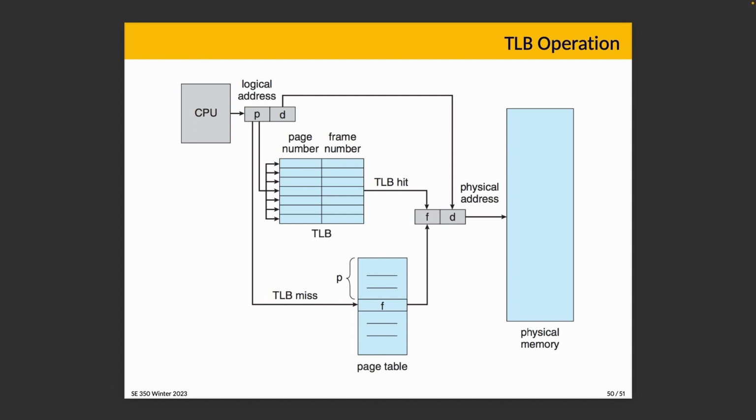One of the things that's not shown on this diagram, but actually should be, is this idea that if we had to go to main memory to get the value, we're going to want to remember that because we might need that page again in the future. In fact, most likely we will need that page again, and not just some vague time in the future, but probably very, very soon. So the element that's missing here is adding this entry to the translation lookaside buffer if we did get it from main memory.